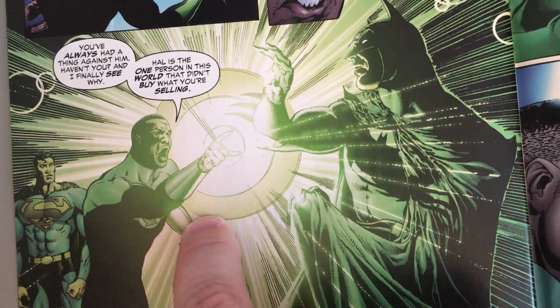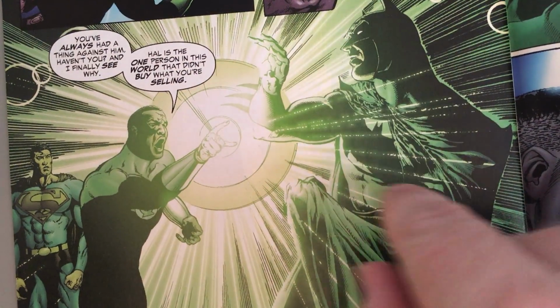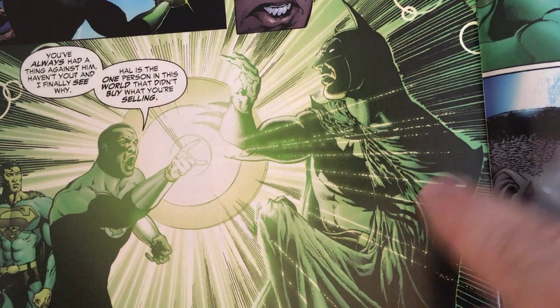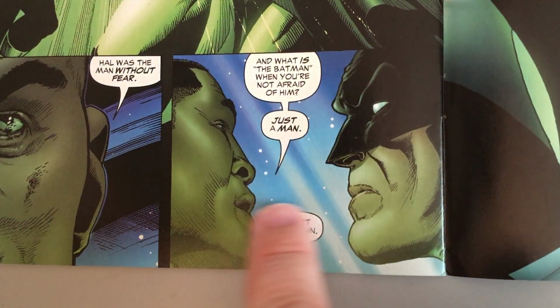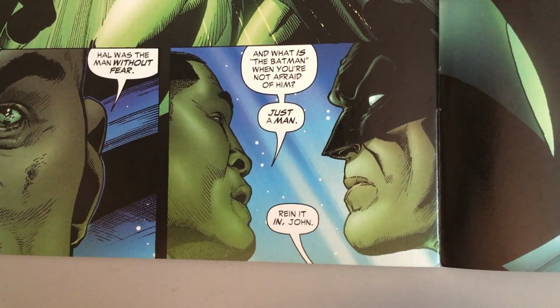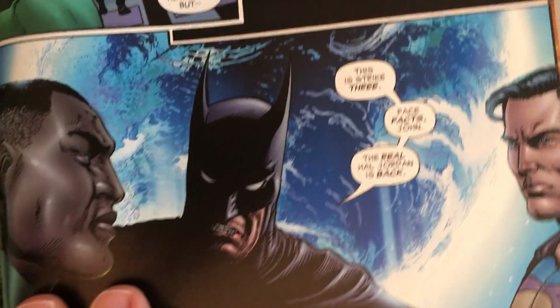He's like, who are you to be saying stuff like this about a great hero like Hal? You don't know. You don't know what happened. And suddenly we see Batman for what he is. He's a human being dressed in a sheet. Hal was the man without fear. Look at him confronting Batman, and Batman doesn't even know what to do. Could Batman take John Stewart in a fight? Maybe, maybe not. And I think we see that here. So shush.